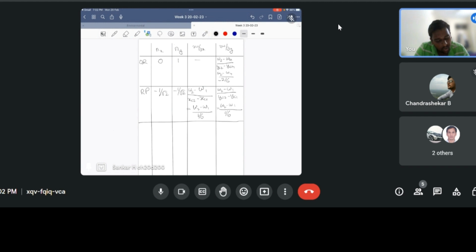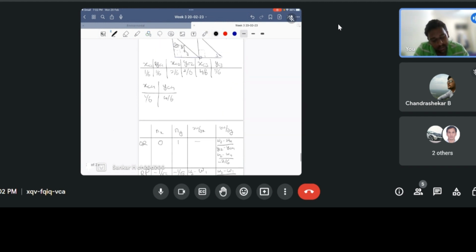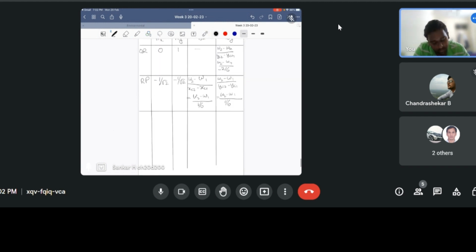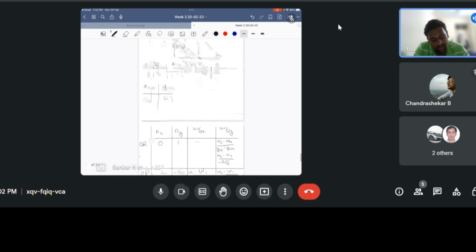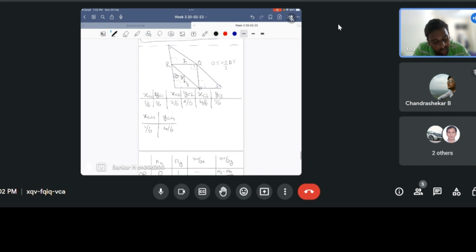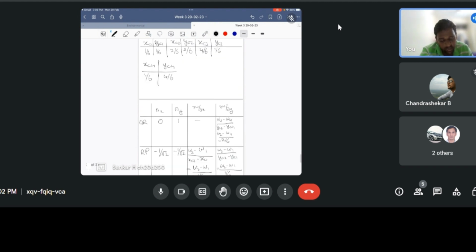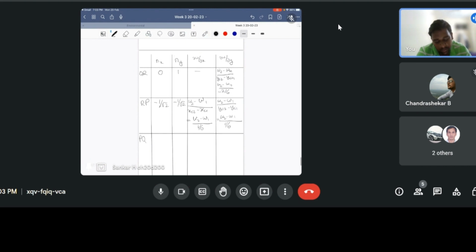We'll move on to what happens across the third line segment, that is given by PQ. And PQ is this vertical line that has a unit normal vector at the midpoint in this direction. And it is very straightforward that theta equal to 0 there, therefore nx should be 1 and ny should be 0. Because nx is cos theta and ny is sin theta, nx would be cos 0, which is 1, and ny would be sin 0, which is 0.